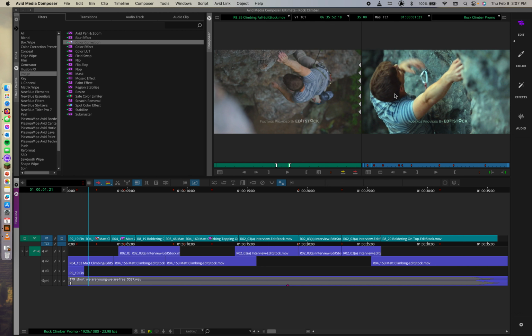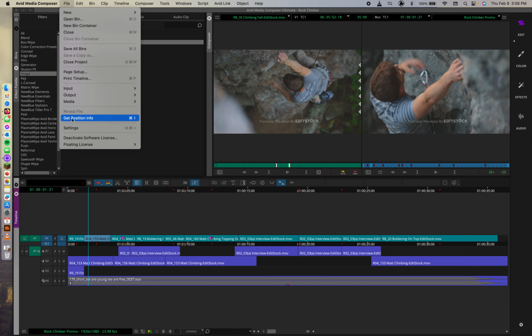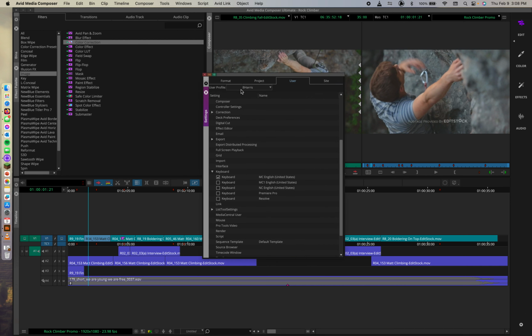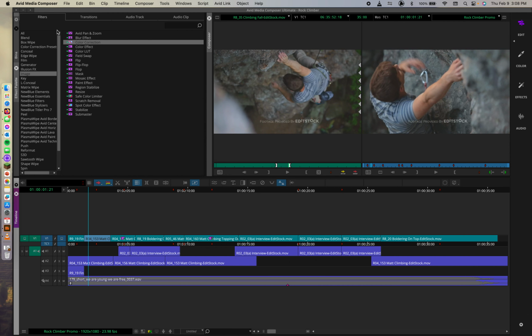Let's try the other one though. So I'm going to hit Command Z. I'm going to undo the addition of this effect. So it goes back. We can go back to File and then Settings. And then under Corrections, click this little drop down. We can switch to HSL Auto Contrast. We'll see if this one looks any better. So now we can close this. We're going to add it. I'm going to see what the difference is. I like this better. I think this looks less blue scale.